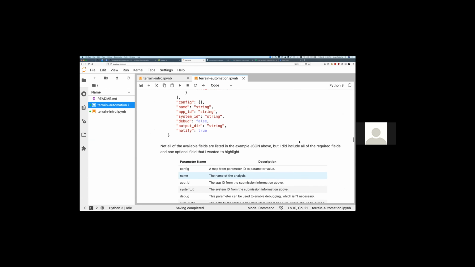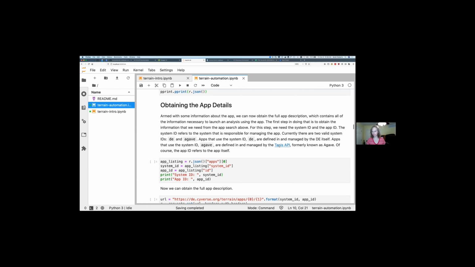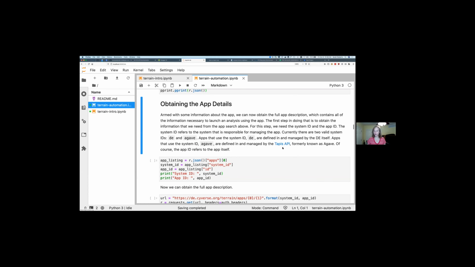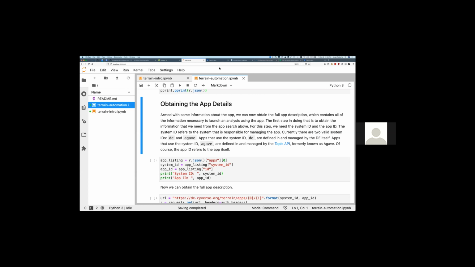I do have a link here in the Jupyter Notebook right here that goes to the TAPIS project. Okay. And we can provide some of these key links to these different APIs on our webinar page when we update it with the video recording.